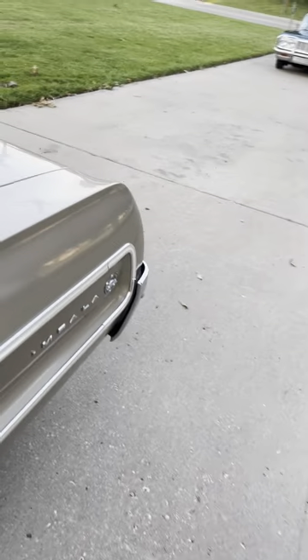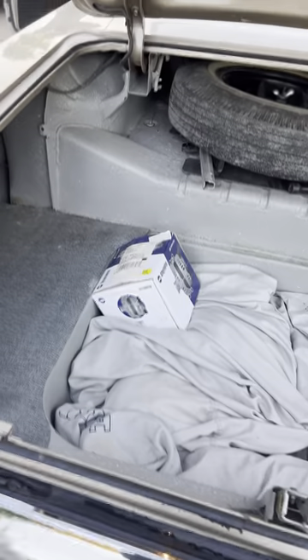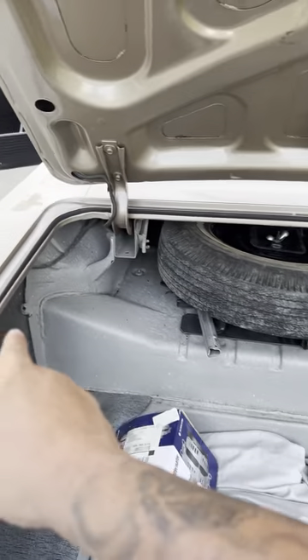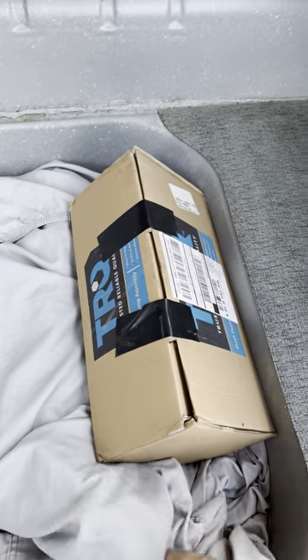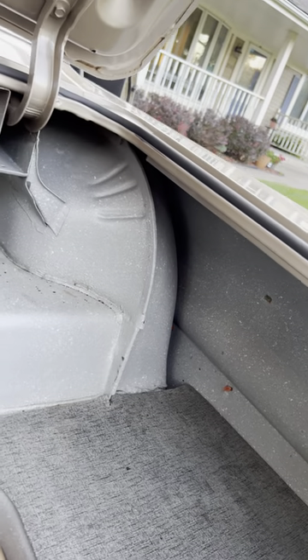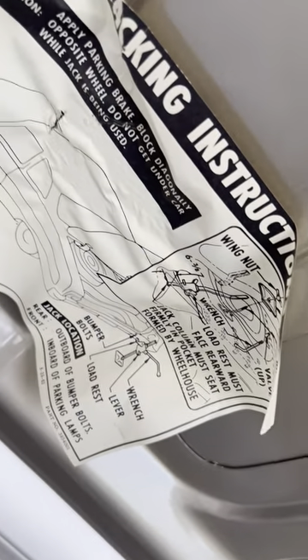Check out the trunk — it looks to be really solid. First thing I see is no patches right there; usually you see a patch right there, but no patches in this one. There's some old radiator in here. I don't see any signs of quarter patches or anything like that — I was told these are all original body panels with no bodywork done on the car. Still has old stickers — that one's from 1976. That might be original, who knows. Everything is nice and solid under here.